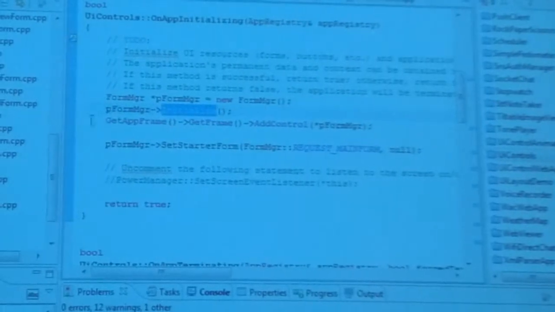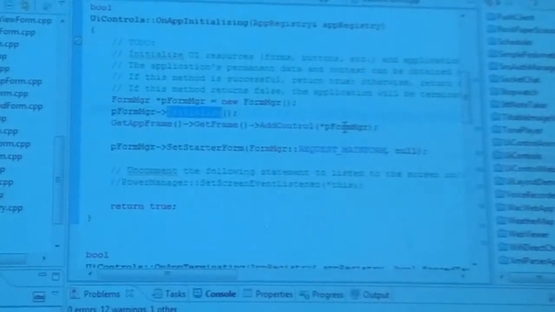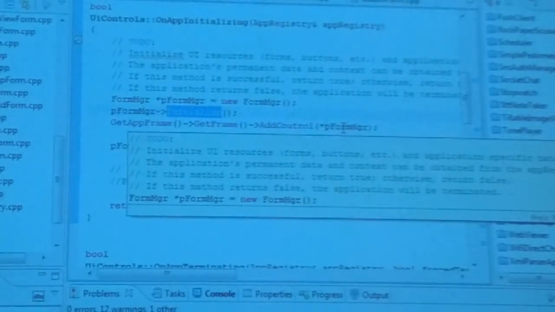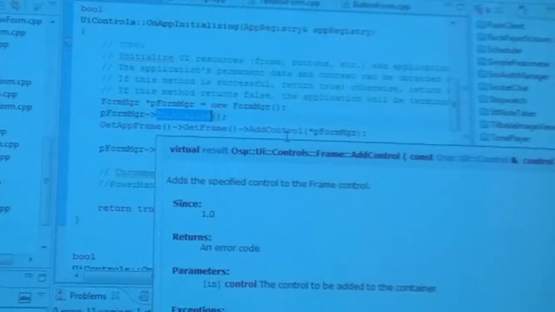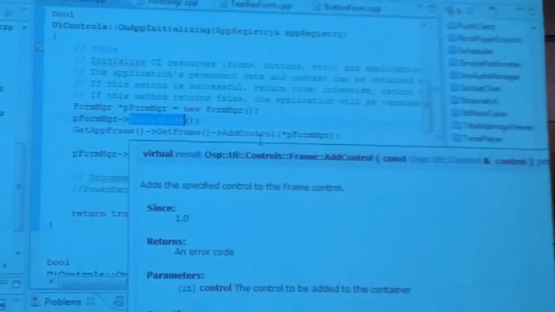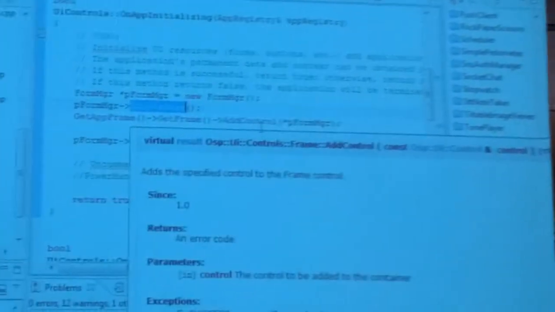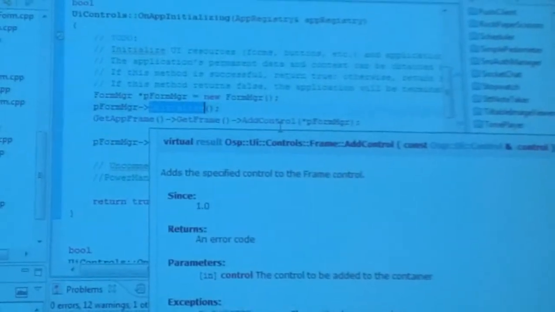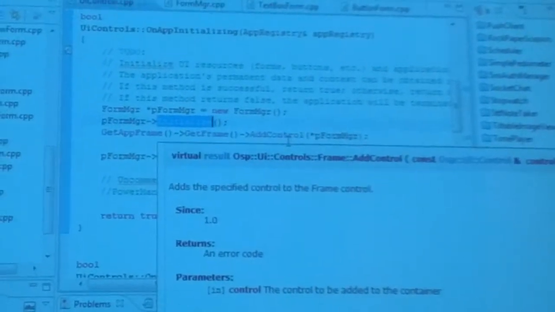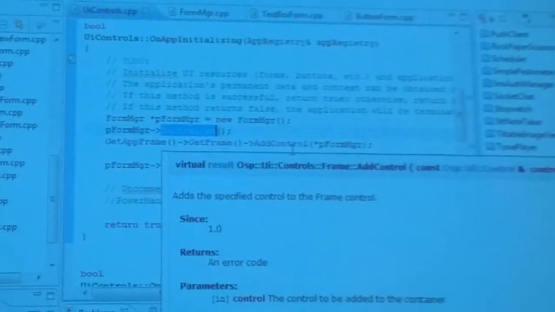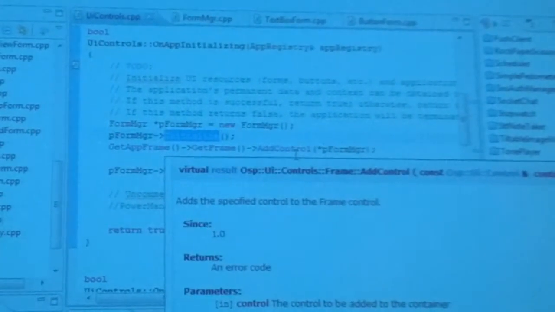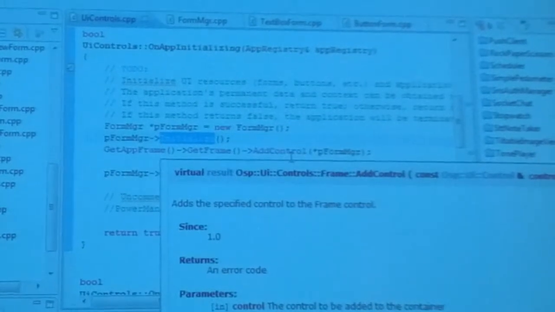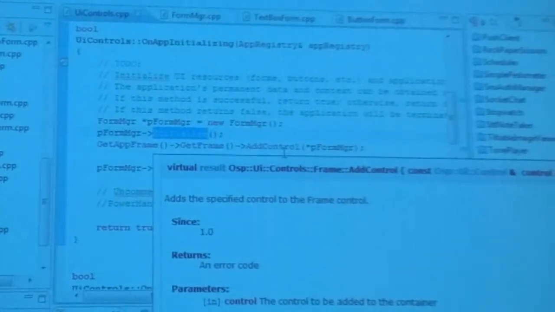Now, what we're going to do in this line here, we're going to associate or add control of that form manager, which is a form, to our application's frame. Now, the form manager is a unique type of form in that we add it to our application's frame, but it's not actually a visible form. It's just a form which is associated with our application's frame, but it's not visible. All its job is to do is to receive requests to display visible forms.